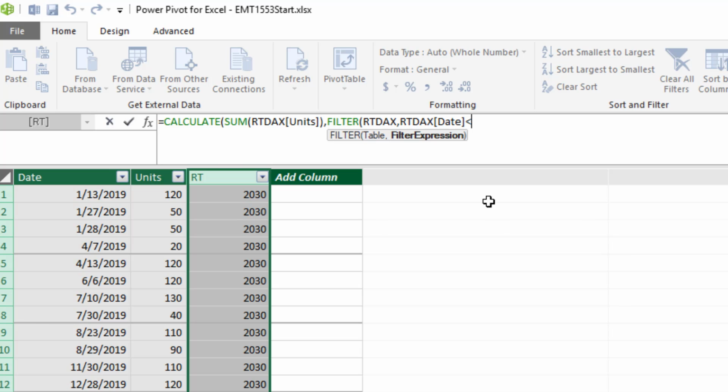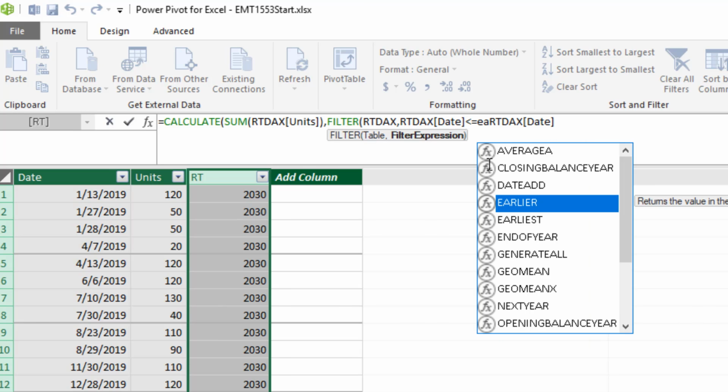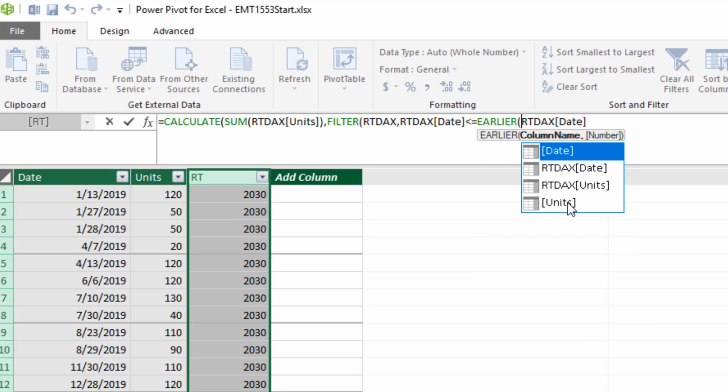I'm going to say any date that is less than or equal to, and whereas here we have the full column from that table, I now need to get back to the outside table and get the row date for each row as the formula copies down. If I were to select this column, it would be just like this one, the full column referring to this filter table. But the way I jump back, and in DAX we talk about iterating in the FILTER function over this table, but now I need to jump back past this iterating and get back to the iterating over the outside table. And the function we use to jump to the outside table and iterate over that table is EARLIER.